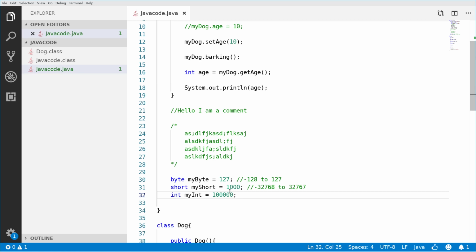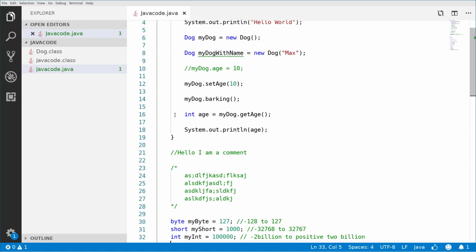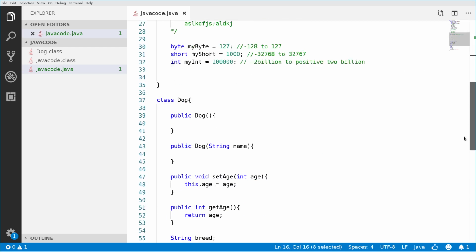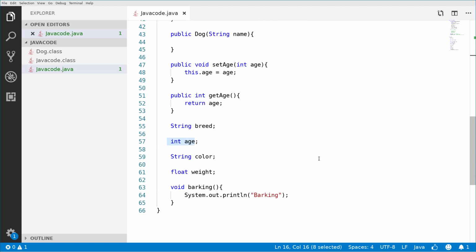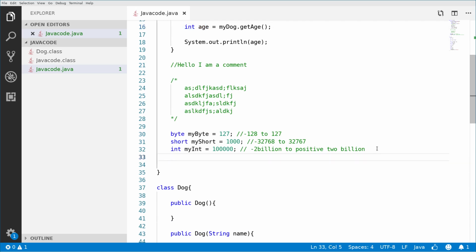And what these can store, they are really big values. For simplicity reasons, it will start with negative 2 billion to positive 2 billion, right? And those are pretty big numbers. The integer is the most commonly used data type. As you can see, I used it to define the age of a dog. That's how we use an integer. So integers are just numbers, right?